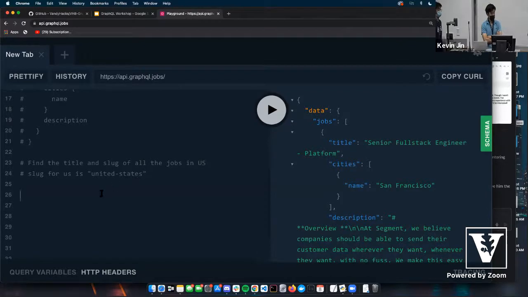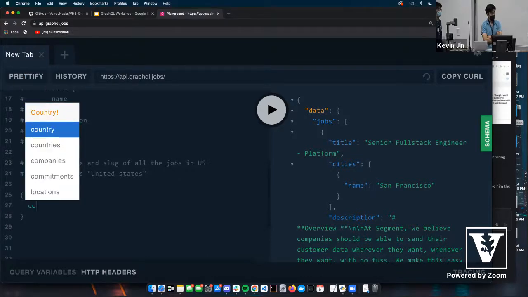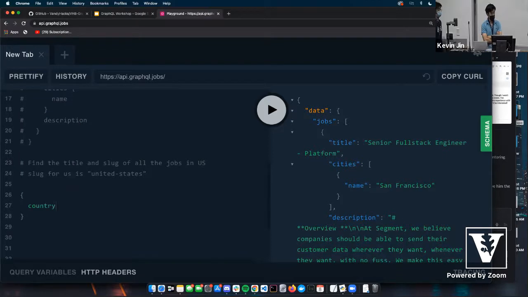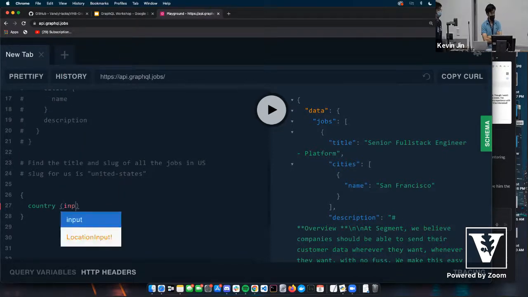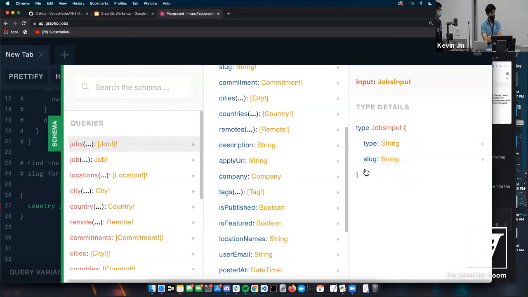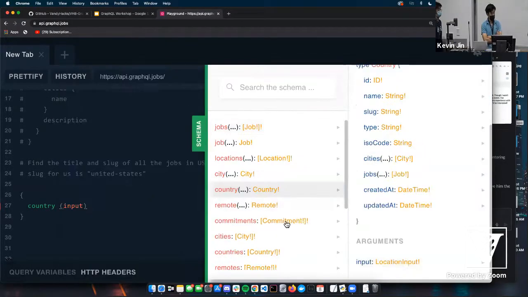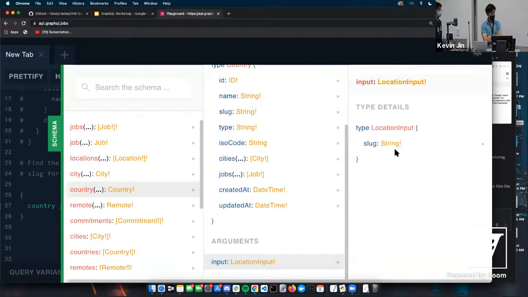Okay, so some of you might already have the answer, so I will just give the answer. First, since we want to find all the jobs in US, there's not only one way to do it, but I will just show one. So we want to find the country, so we specify the country to be US. If we go to the schema and look at the country, the input is the slug of the country.